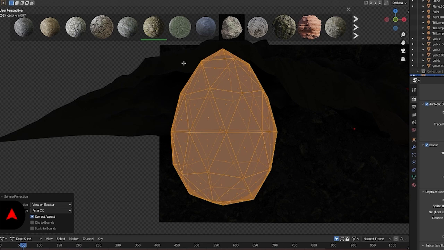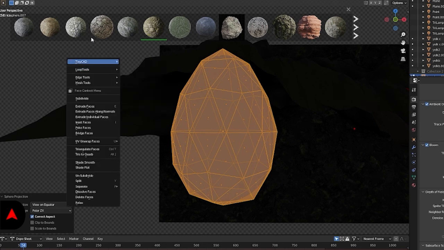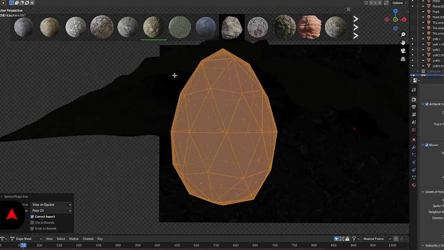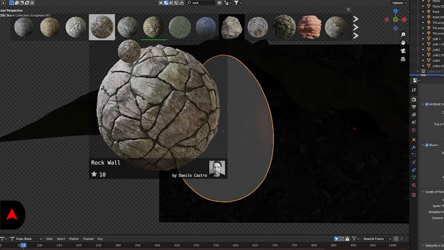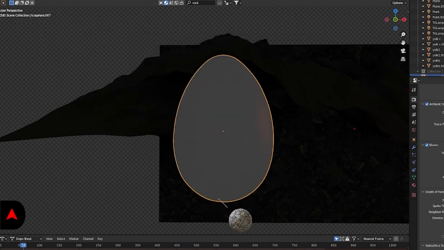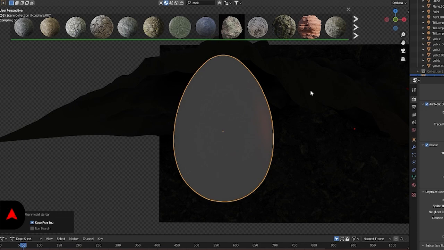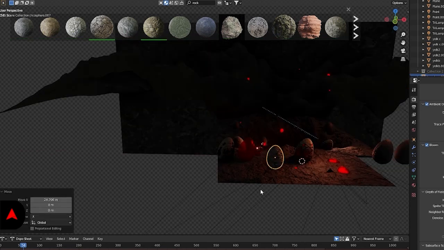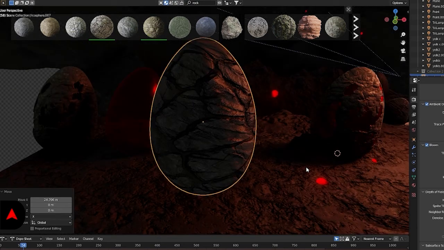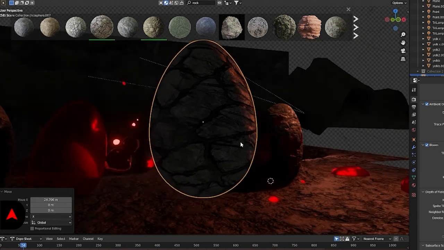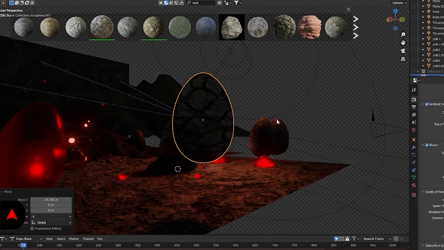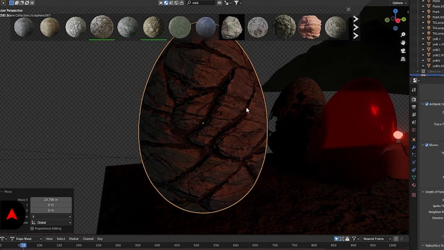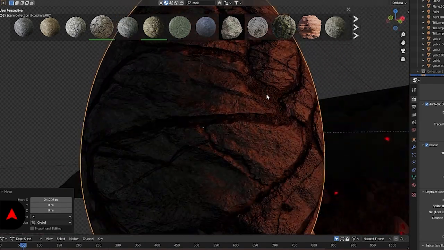Now that that's unwrapped, we can go to the library and just drag on a material that we like. Our egg has this kind of rock texture. Now, this looks pretty good in the lighting setup, don't you think? So let's compare it next to our previous model. So we've seen now that I've applied the material and whatnot.